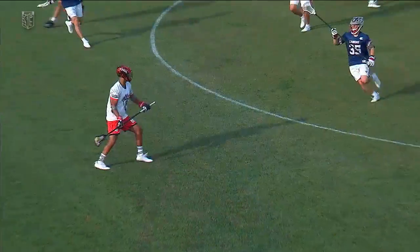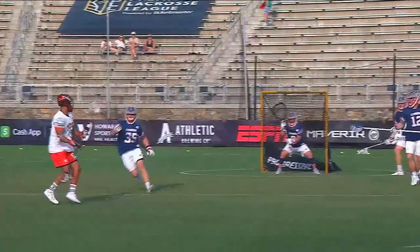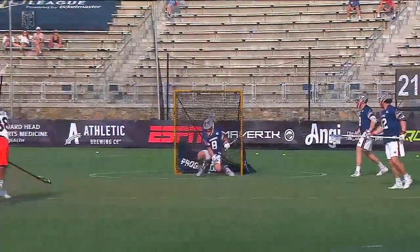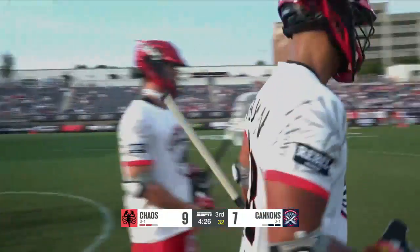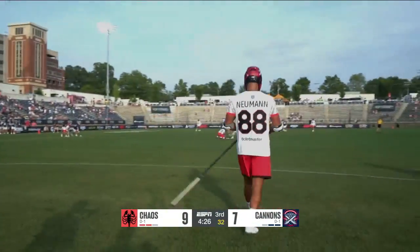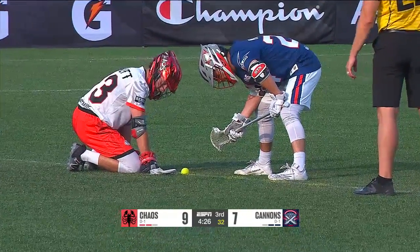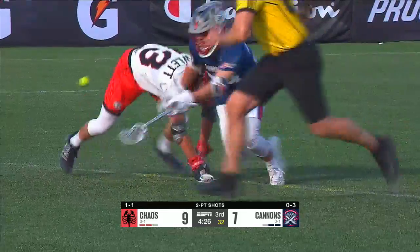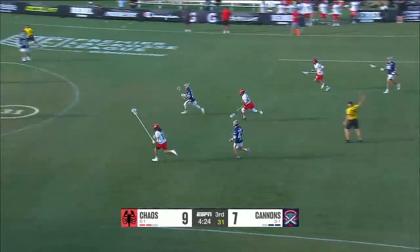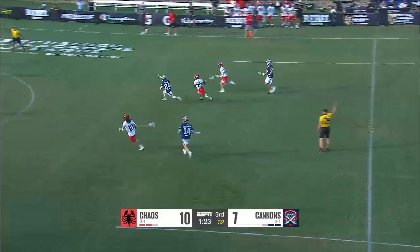And earlier, the Cannons defensively, I think it was Sullivan, he actually started flying upfield in anticipation, the gravity of Newman. Then he had to recover back as the ball actually got thrown closer to the goal, and that freed up Newman later in the possession. At practice last week, you stand around and watch Jared practice his twos. I mean, that ball is humming. His stick, the shaft of his stick gets like full torque bend snap, and you're well past, what, 100. But you can see his acceleration is something unique to this Chaos offense.